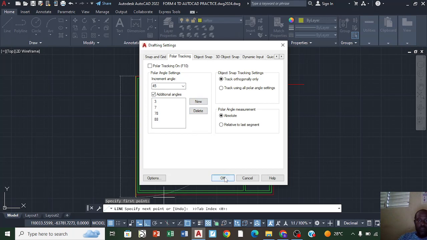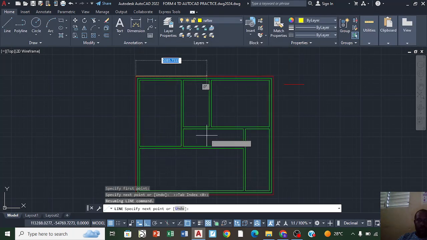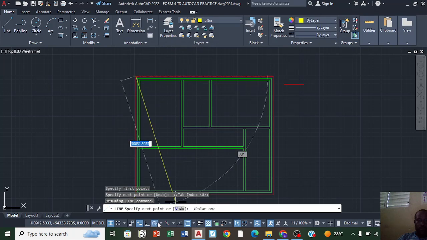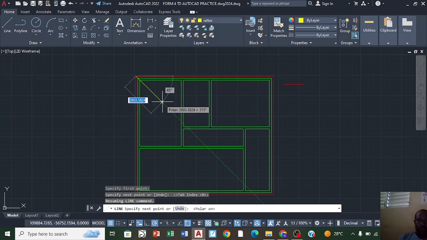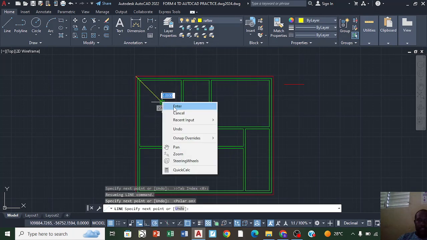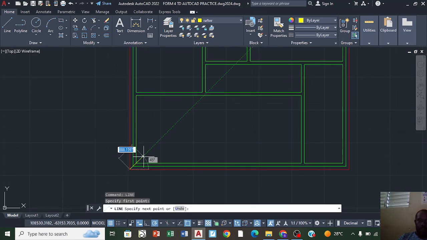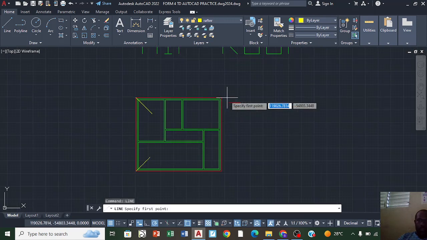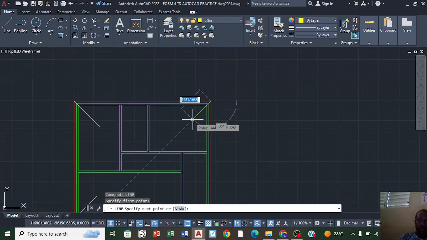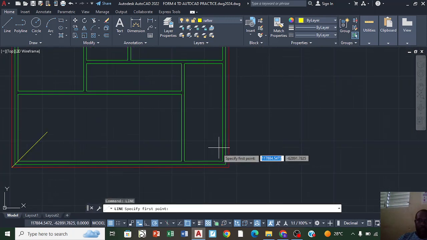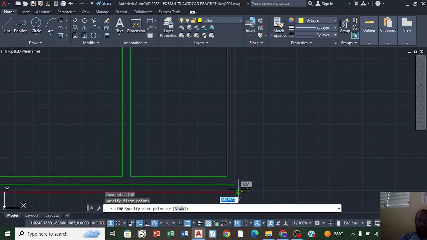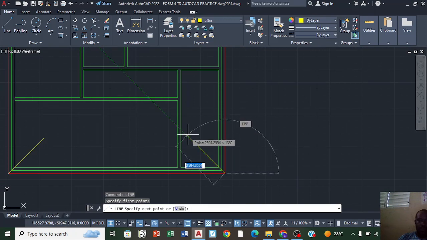Click OK. This is my 45 degrees angle, and this is my 45 degrees angle. This is my 45 degrees angle here, and this is my 45 degrees angle for my corner of my fascia board. All four corners.